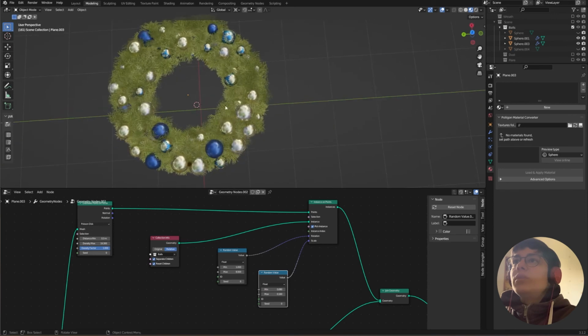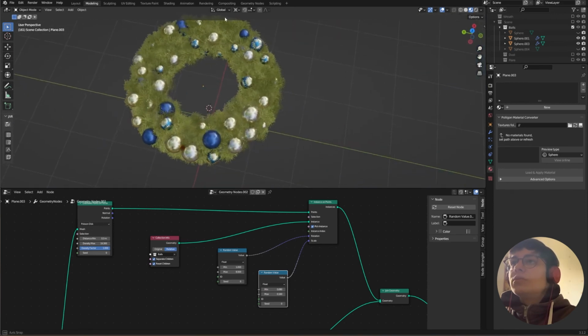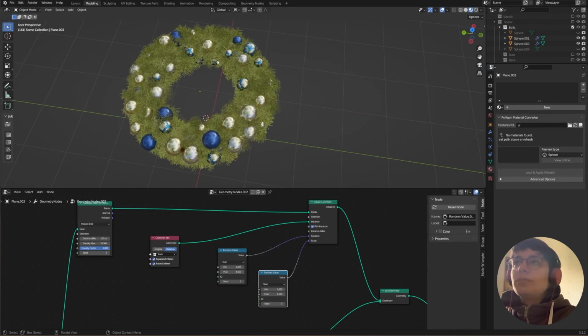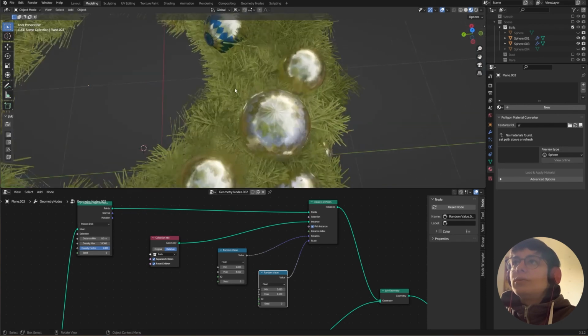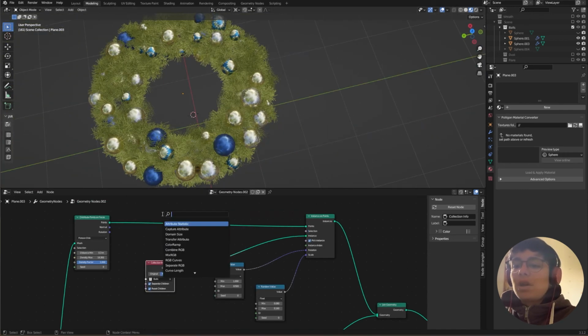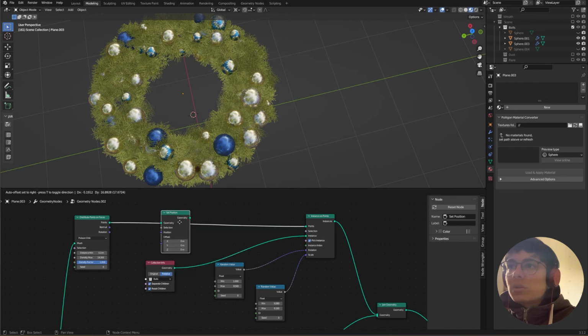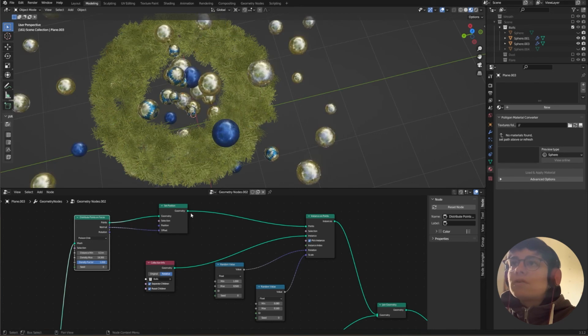If you think they are too far downwards or too much inside of our pine needles, you can add a set position, and add a normal to the offsets.